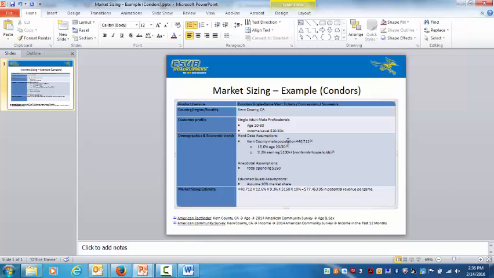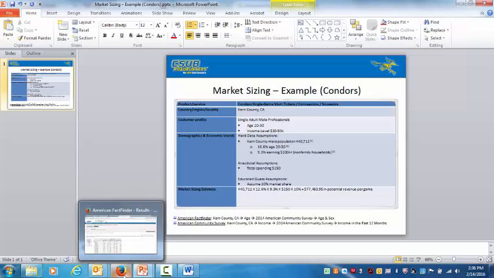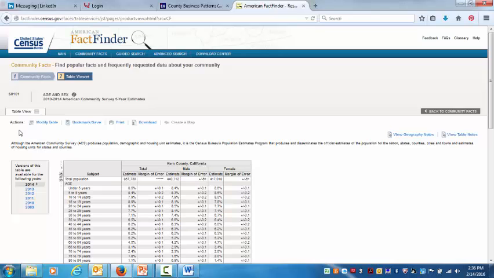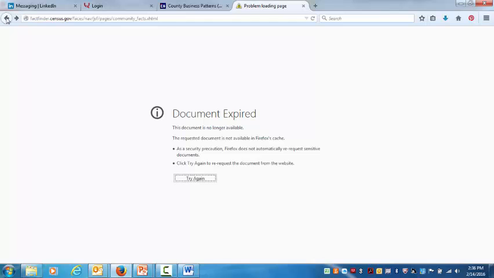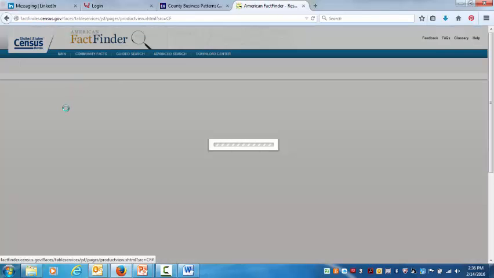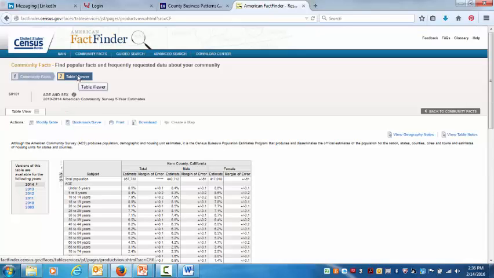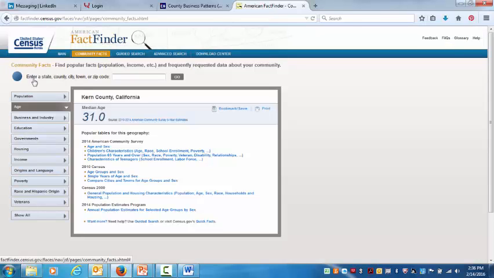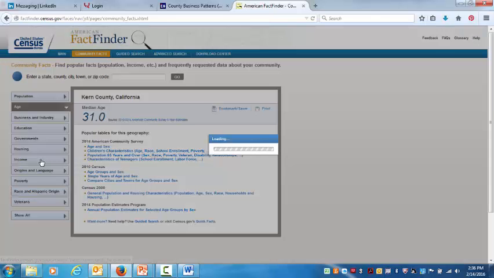Now we need to go find how many of those 20 to 30-year-olds earn $20,000 to $50,000 a year. So that information is not going to be in the same table, so we're going to want to go back. Actually, I think we can go to Community Facts rather than having to go all the way back and reinvent the wheel with the search again. So here we're looking for income levels, so we'll go down to the tab that says Income. Click on that.